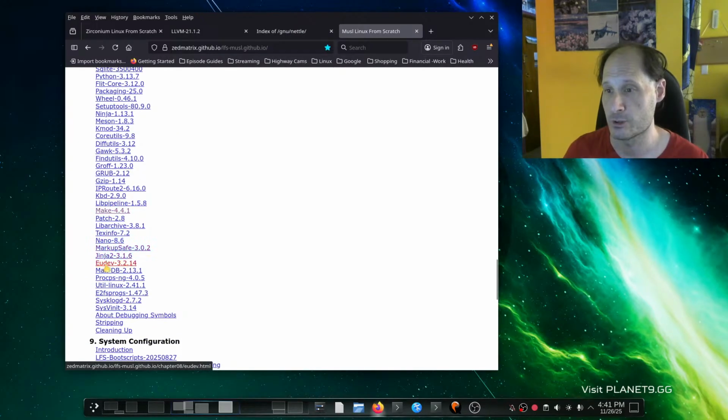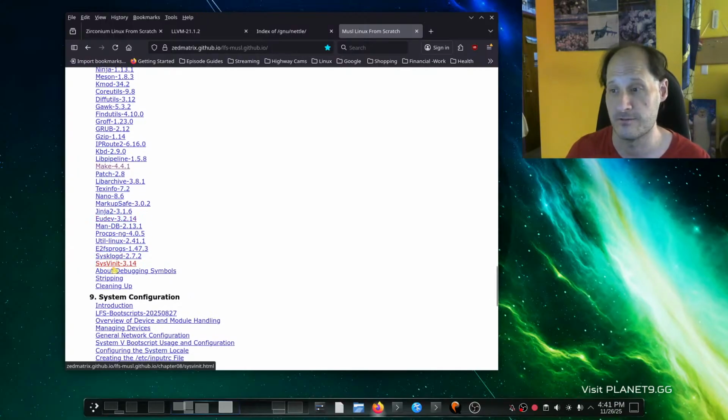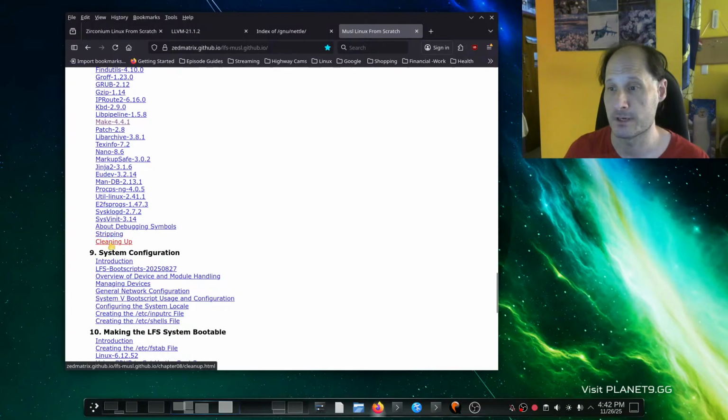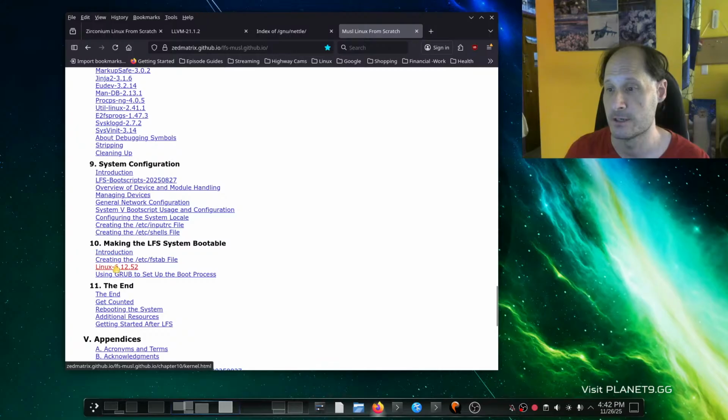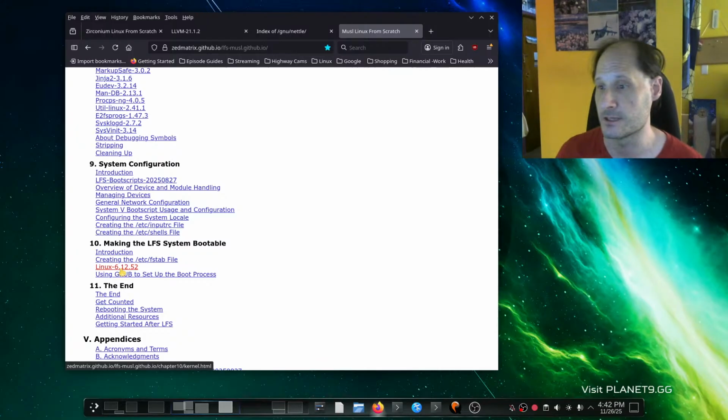Everything else, I switched out systemd-udev for just eudev, which is a lot lighter and smaller and easier to install. The same syslog, sysvinit, the stripping, cleaning, everything was pretty much the same. GRUB was installed just fine because of the binutils.